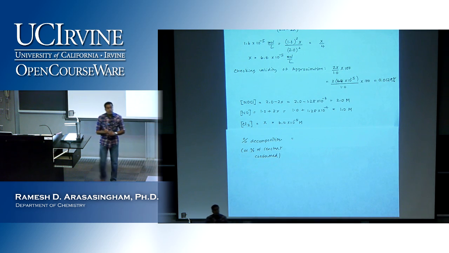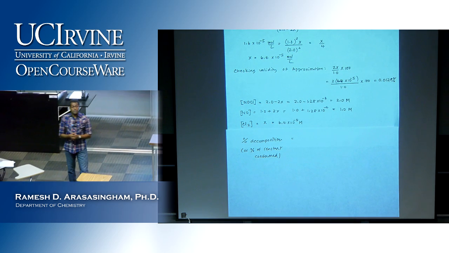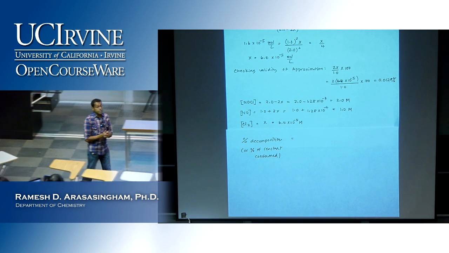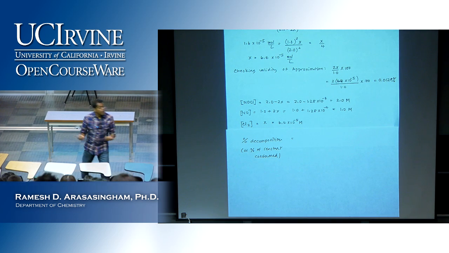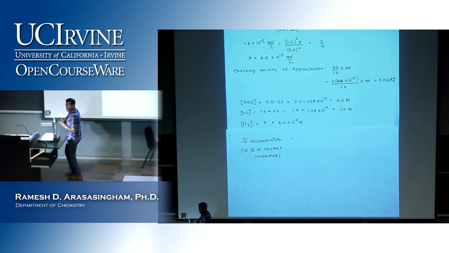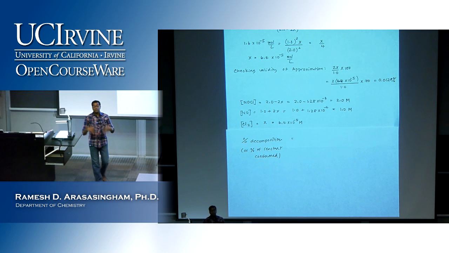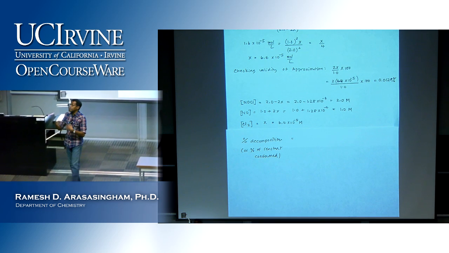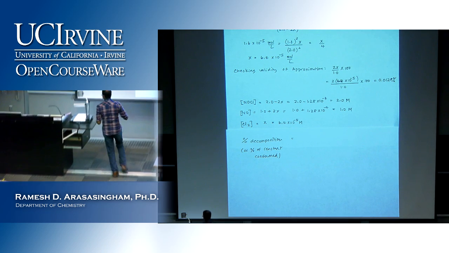All right? So very often you're asked to calculate percent decomposition. And this is from the point of view of the reactant, because it's the reactant that's consumed or used up or decomposed. Okay? So whenever you calculate percent decomposition, it's the amount that decomposes or the amount that is consumed. So in this reaction, what is the amount?